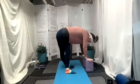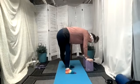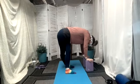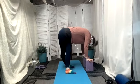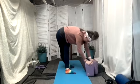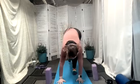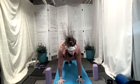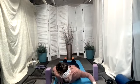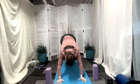And keep pressing down into both feet, especially the insides of the feet. Release the neck, lift up with the hips. And inhale, walk the hands back around to the front. Exhale, take the hands to the mat, plank pose. Chaturanga Dandasana. Inhale, up dog. Exhale, down dog.